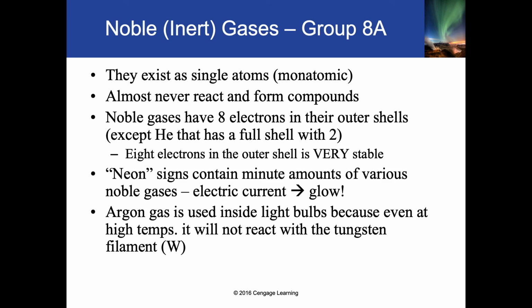Because if it had regular air, the tungsten filament would corrode, like oxidize with the oxygen and the water in the air, right? So the inside of a normal light bulb is either under vacuum or it has argon gas. The other interesting thing: you ever wonder what they fill your bags of chips with to make them poofy? They also fill them with argon gas.